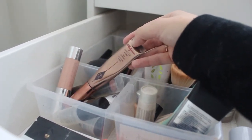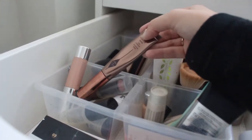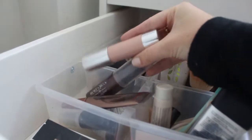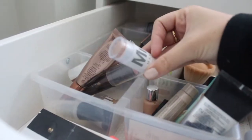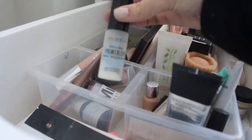I want to go and get some of the blushes and highlights, I just don't have 50 or even 100 bucks to spend on those. So good alternatives are the Burt's Bees blush and the Chubby Sticks from Clinique. Their highlights are really good as well. Even the Milk ones aren't bad, that you just get with your birthday at Sephora. Those ones are good. Oh wait, here's my primerizer.